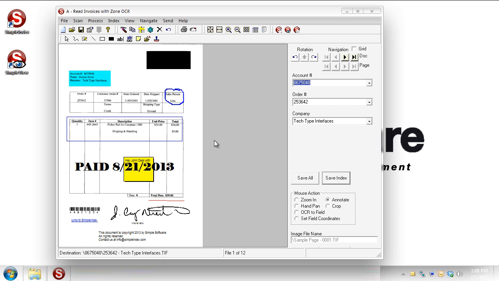If I come back to it, there's all my annotations. So everything is preserved. And if I did have the option set to make these permanent, when I saved out the final documents at the end of this indexing job, everything we see on here would be saved in the document and be permanent. It couldn't be something that the user could turn on and off. So my redaction, for example, would be a permanent part of the file.